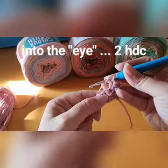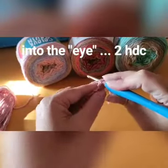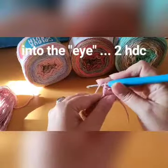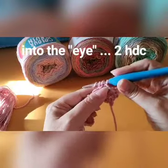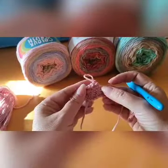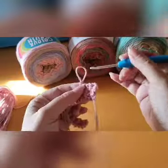So it's yarn over, go to the next little hole. You see the little hole there? Go to the next hole, put it through, yarn over, bring up the loop, yarn over, and pull through all 3 of the loops. Yarn over, back into the same hole, bring up the yarn, yarn over, and pull through 2. So those 2 half double crochets that you're making now in this row, if you flip it over, it is now completed your little star stitch for you. Pretty.